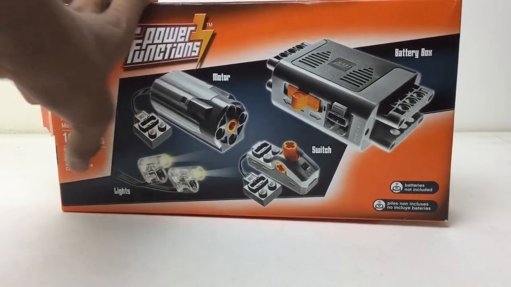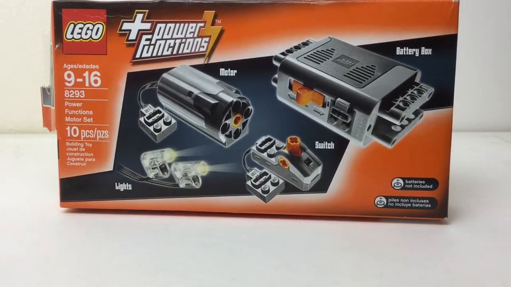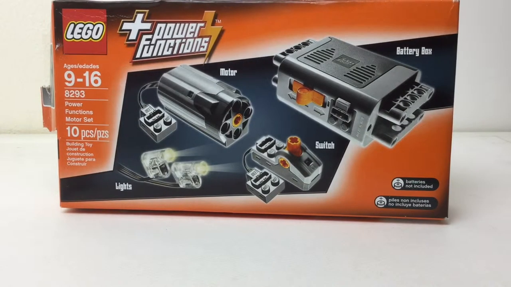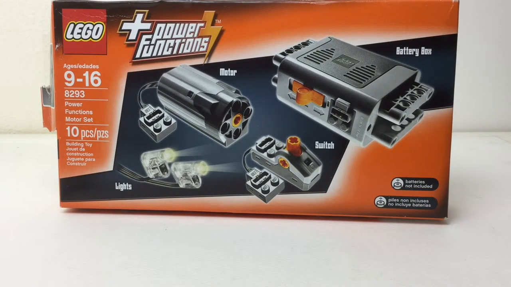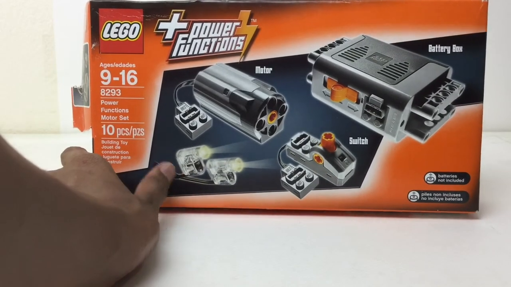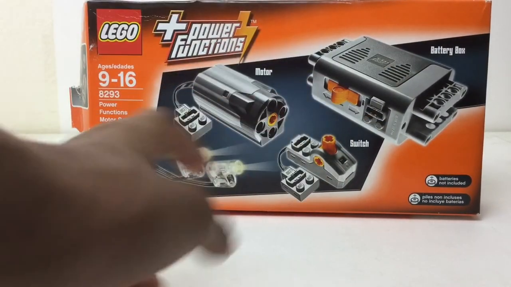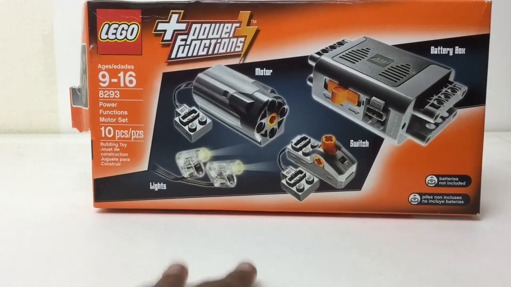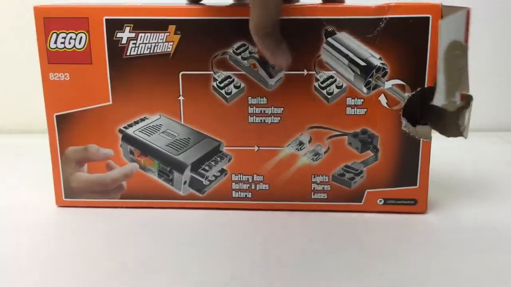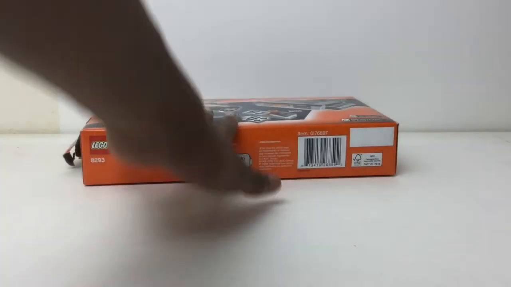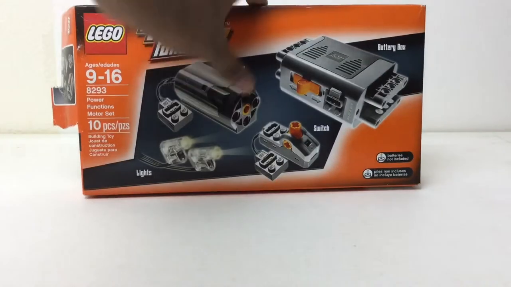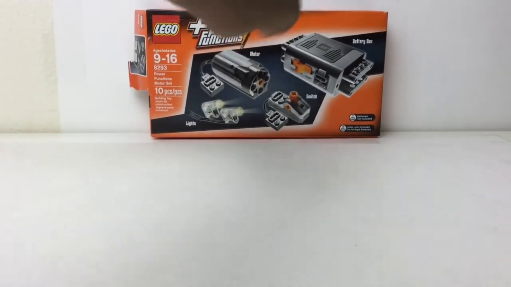That is pointless. The spinning function is cool. The lights, they're not super useful. Other lights are just so much more useful in the Lego community. Like for example, brick stuff and other things, they put LEDs under regular Lego bricks, that's way more useful. This you have to intertwine into Lego, and then what? All these wires are bent in weird ways, so you can't really get it to just stick down normally. So it was originally $30 in the US. Honestly, for $30, I just can't recommend this.